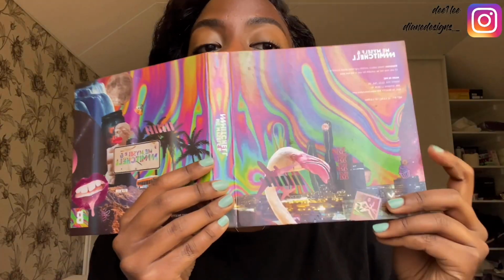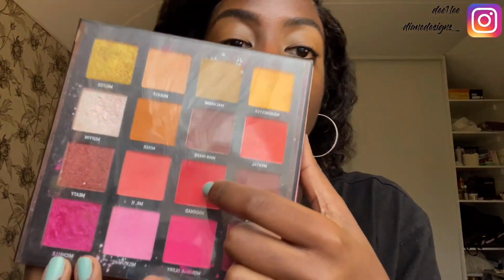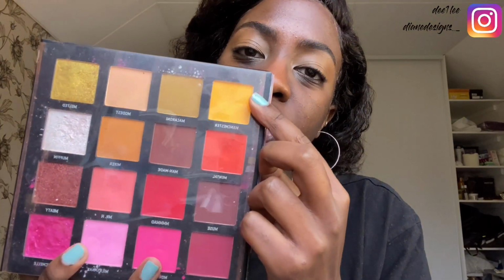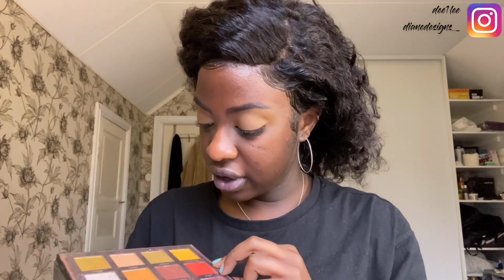And right now, I'm gonna show you guys what colors I'm gonna use. I'm using this palette right here, Me, Myself, and Mitchell. I think that's how you say it. I'm gonna use these three right here to bring out the neon look. I don't like the yellow. It gets quite weird sometimes, but I definitely like these.